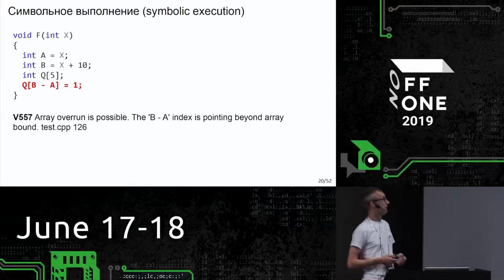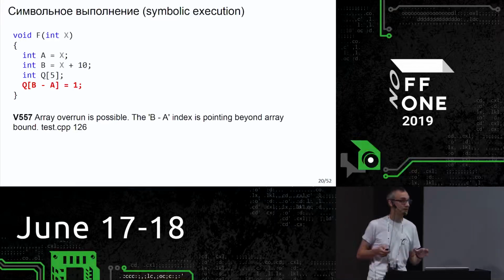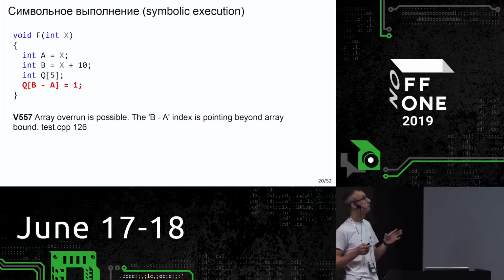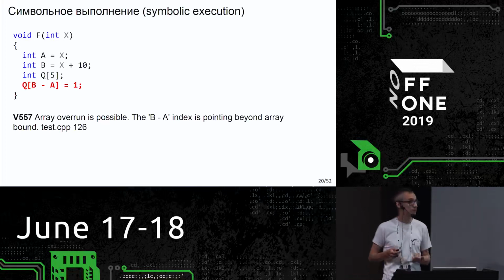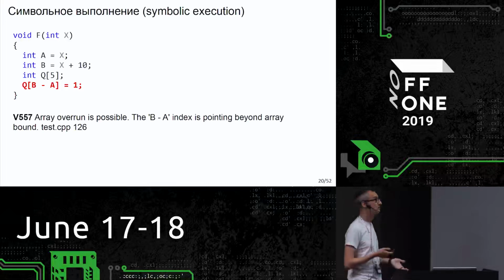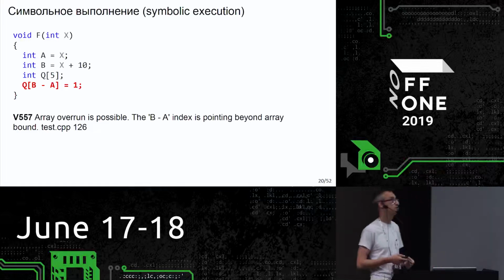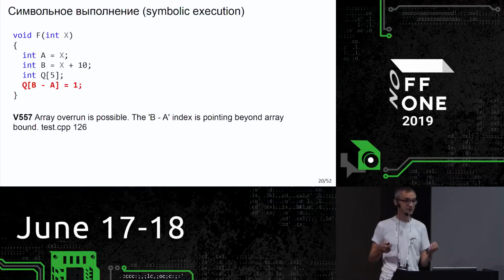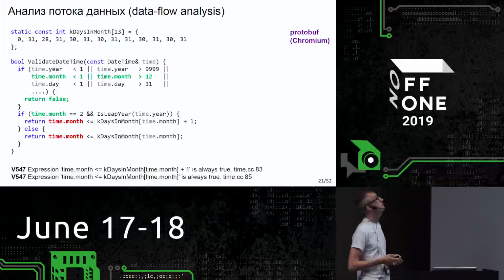Moving further, symbolic execution. It's easier to analyze and understand, and an analyzer is just solving a simple equation. We have a and b here. We don't know what x means here. It can have any value, but we can conclude that in such a situation, if we use a and b variables as the index of an array by deducting a from b, we will be addressing an element that is outside the boundaries of the array. And an array overrun is pretty much guaranteed. So the analyzer will be able to find those situations and make this conclusion.